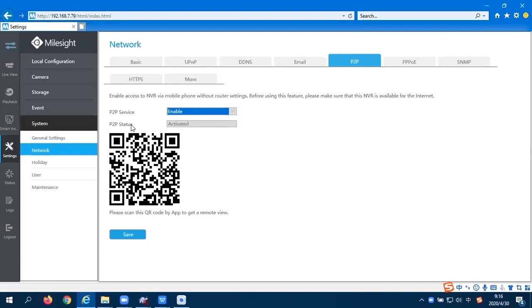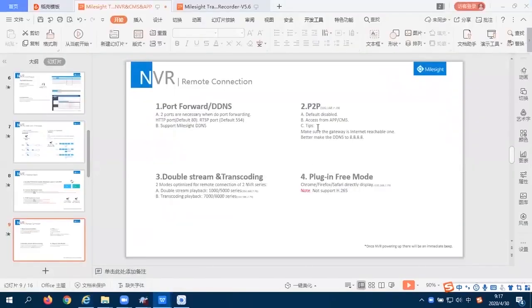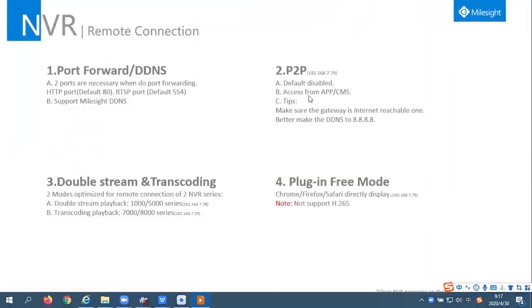This status is important because, for example, sometimes if your P2P becomes faulty, you can go and check here. There is, for example, inactive, network unreachable, or server error, or other status. This is very useful. So if the customer says currently P2P is disabled, please go to check the P2P status. And you can access the P2P from the app.